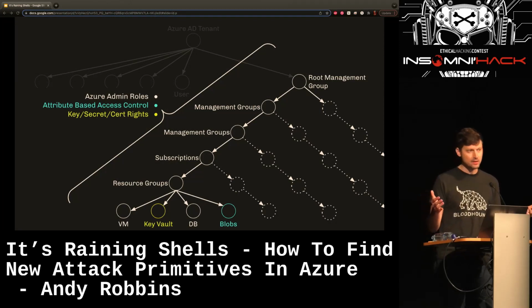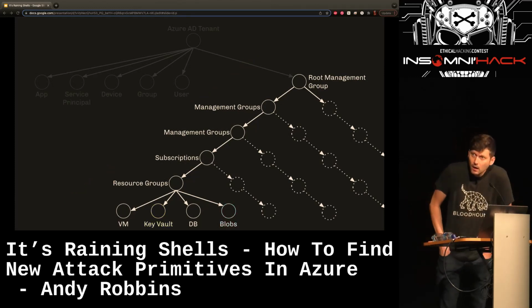Like, if you're an admin and you're trying to determine who has control of any of these objects, you have to have a perfect understanding of all these different access control mechanisms. And of course, there is no one click in Azure to see the effective permissions against any of these objects. That would make way too much sense.